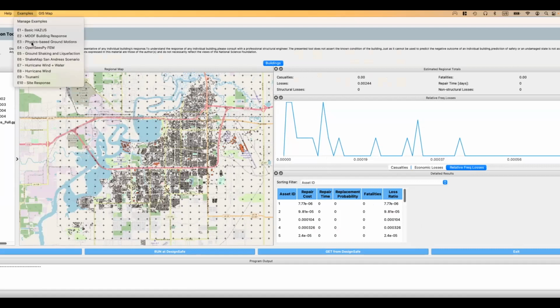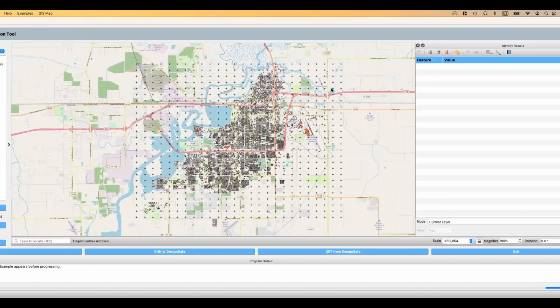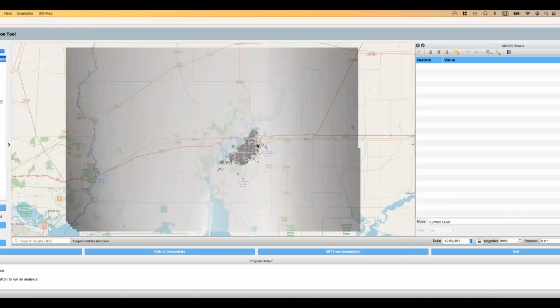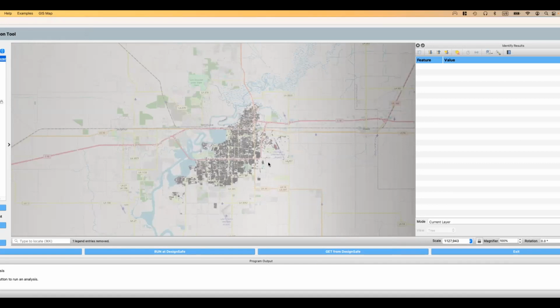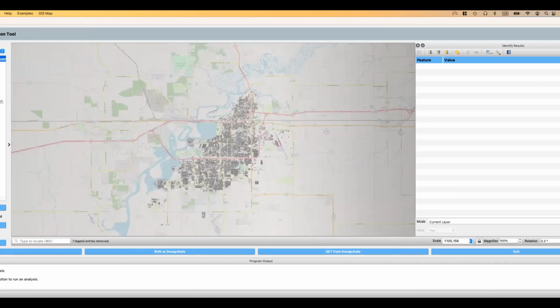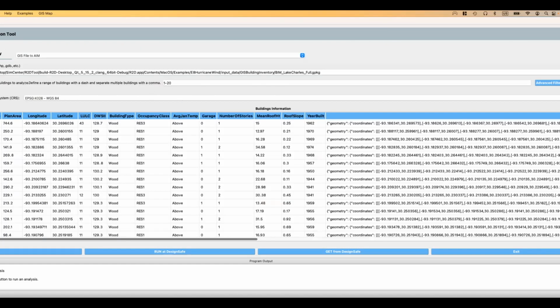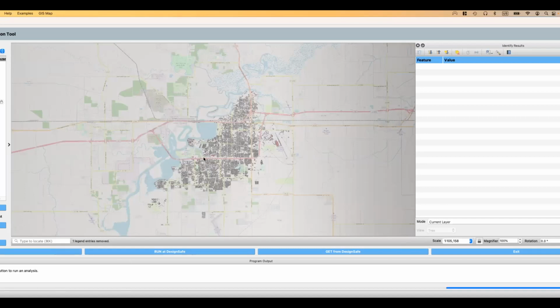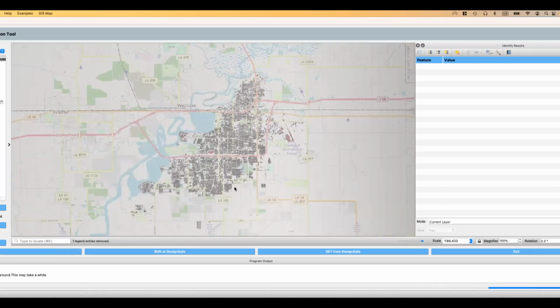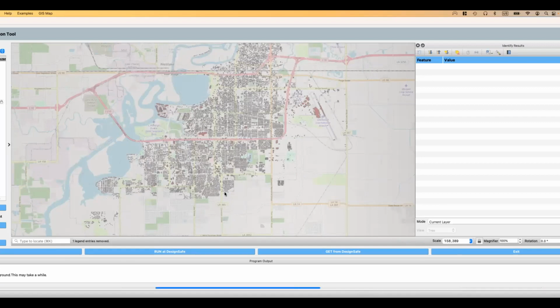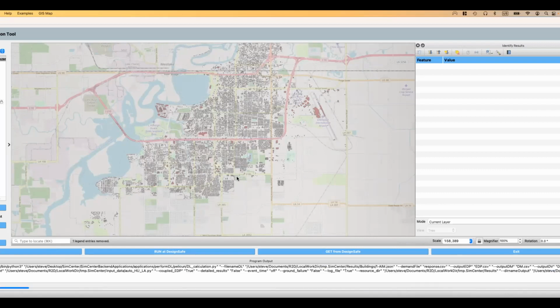So what I'm going to do now is I'm going to load example 8, which is the same one, but it uses the more proper raster, so the hurricane wind field. And I'm going to run, I believe this is the same buildings. Yes. Okay, so I'm going to run this again. And now it's going to sample at each building. It's going to sample the raster, get the intensity measure, and then send that back to the back end for analysis.